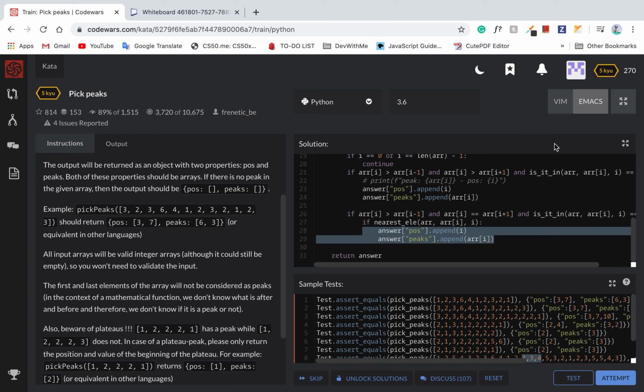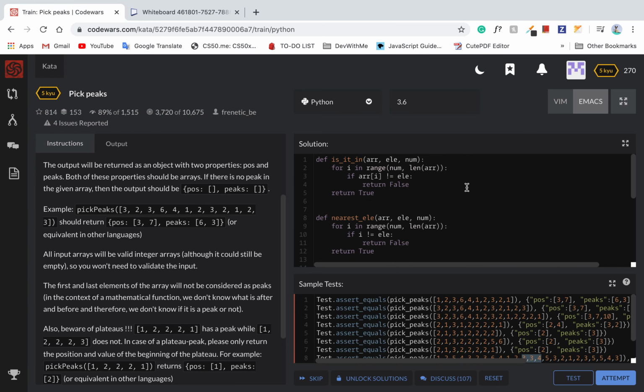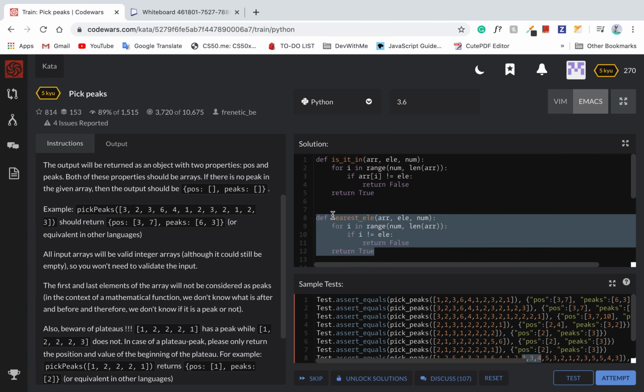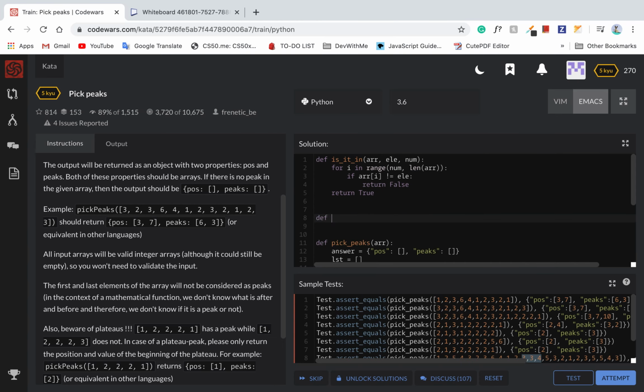So what I really want to do is check plateau. Let's just say check plate. So what I want to say is 1, 2, 2, 2, 2, 1 does have one, but we want to check, does it go down?